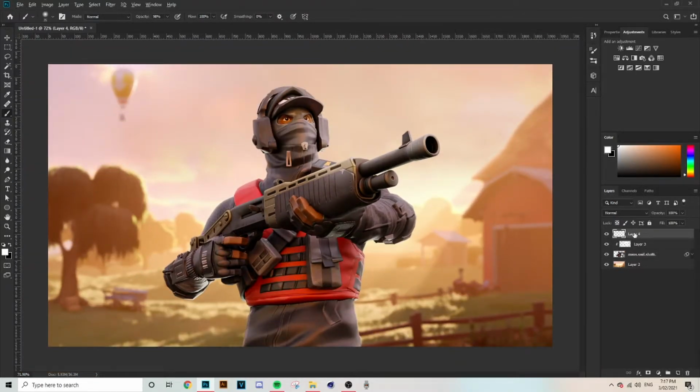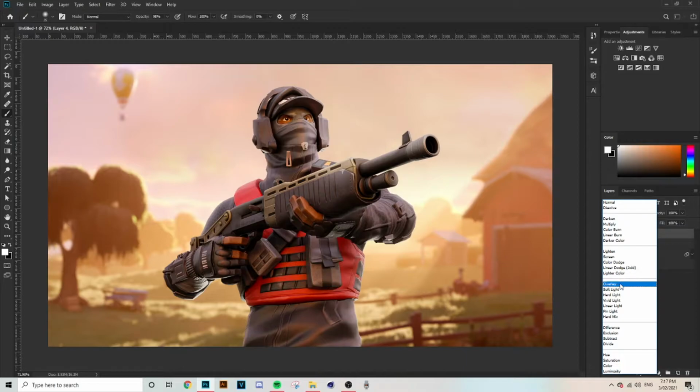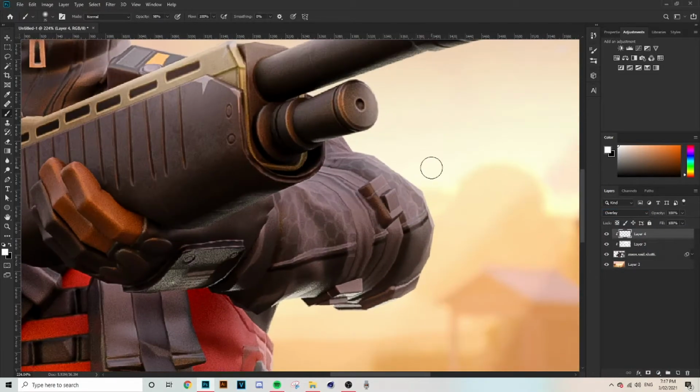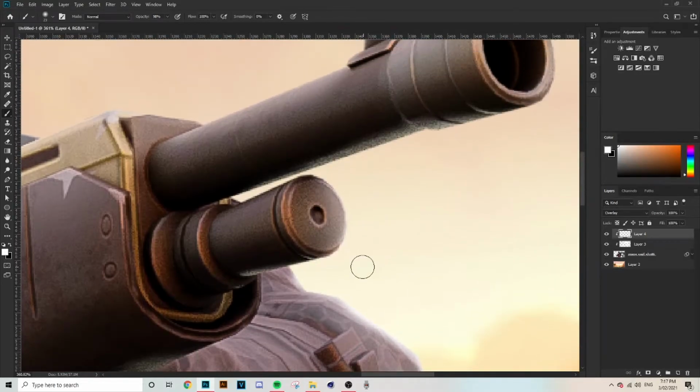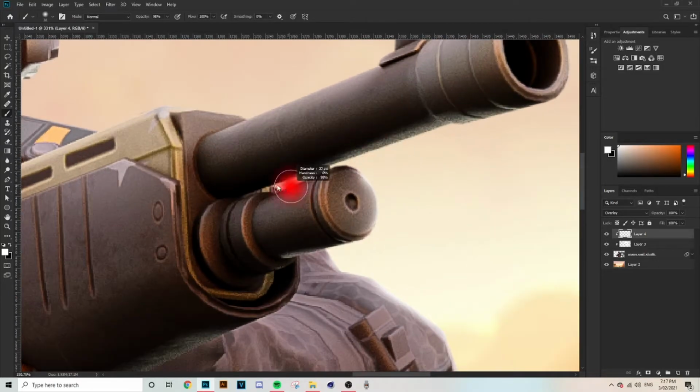So guys, what we're going to do now is we're going to create a new layer, and we're going to put it on overlay and make sure that we clip it to our character again and make sure that it is on top of the layer that we just made. From here we're just going to go around the outside with a 0 hardness brush, just going around the outside very lightly, because the overlay will amplify the soft light lighting that we've already done even more, so we only want the edges here just to give it that really intense harsh light around the very edges of the character.